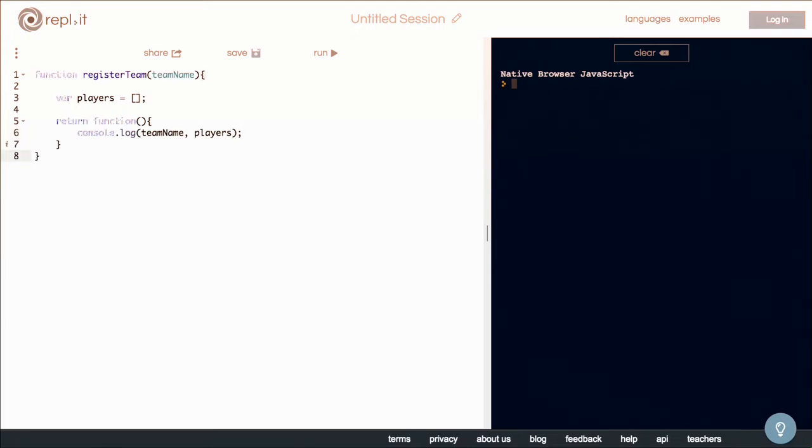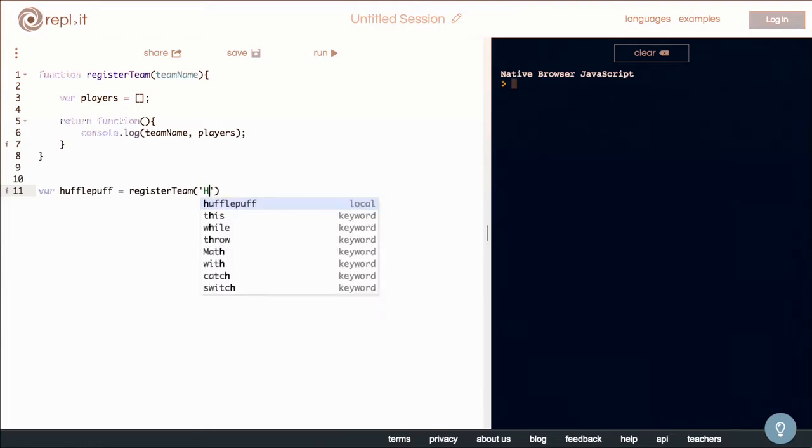So I want you to see that's the pattern, but it doesn't help answer the why. That is the what. The why is how we use it to our advantage. We took the time, we understood how this works, we set up a structure that uses those concepts. So now we can use it. Var, what's a Quidditch team name? Hufflepuff. We get Hufflepuff by registering a team. Team name was Hufflepuff.